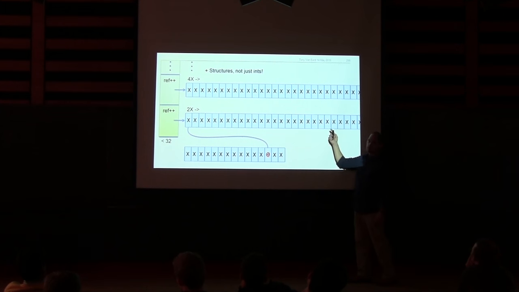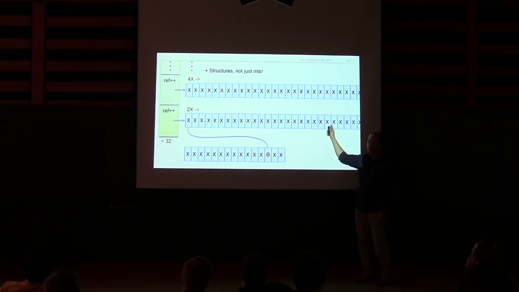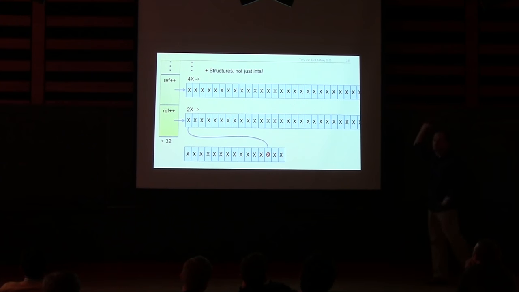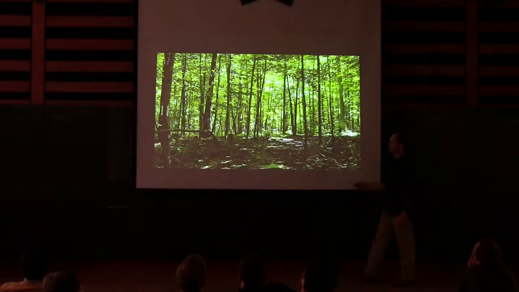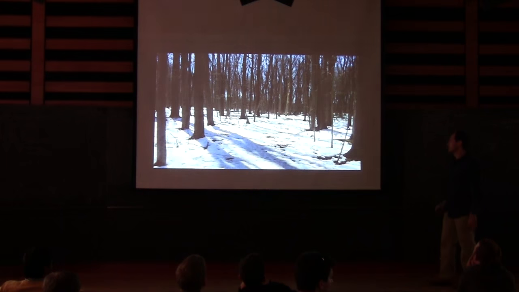The way I want to do structures is you have yet another buffer where the real structure goes, and all these ints here are just indexes into the buffer. And that's why, what's the max size of that? But when we get to here, the forest starts getting darker. Yeah, we're out of time. Forest starts getting a little darker.